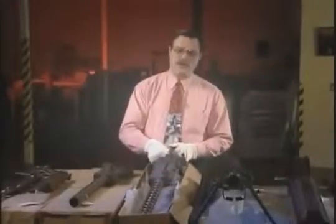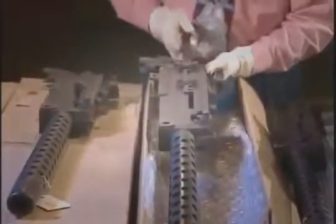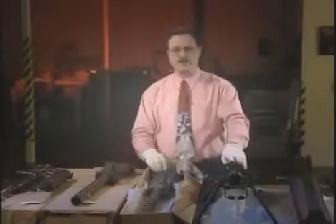This configuration is the 1919 A4E1, which is used in tanks as a coaxial machine gun. The cocking handle is to the rear to allow cocking in the confines of a tank. And this is the 1919 A6 machine gun, which features a bipod and a shoulder stock and is more portable than the 1919 A4.